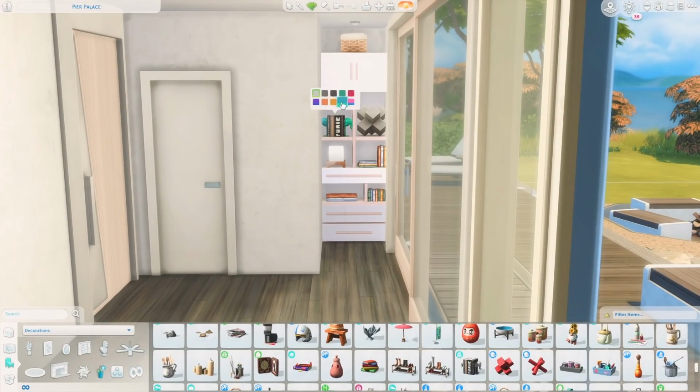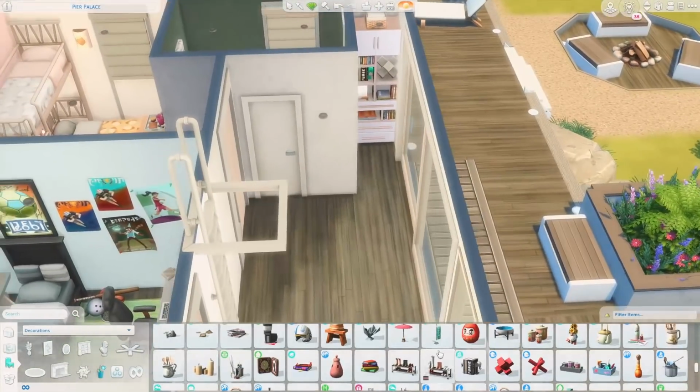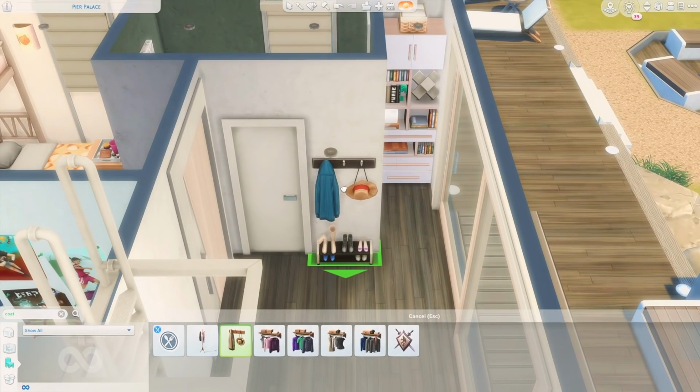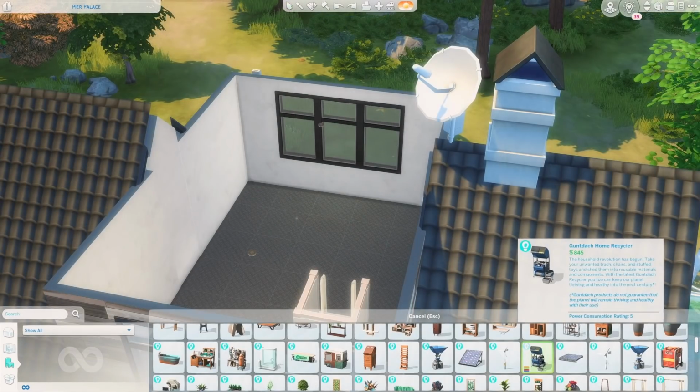And it would be really nice because in all three of these bedrooms, you open up your door in the morning and you just see this nice, big window out to the ocean, and it's just so peaceful and lovely. So everyone has a nice view when they open up the door.